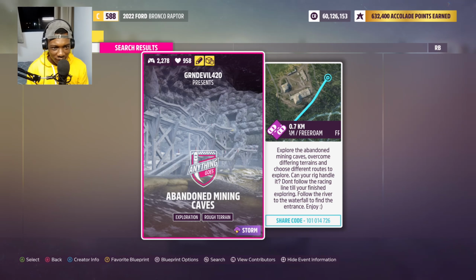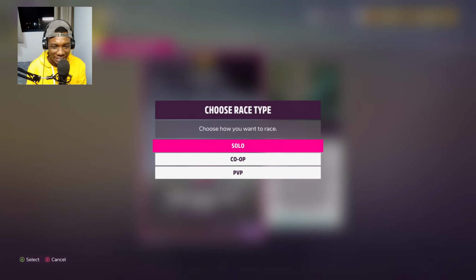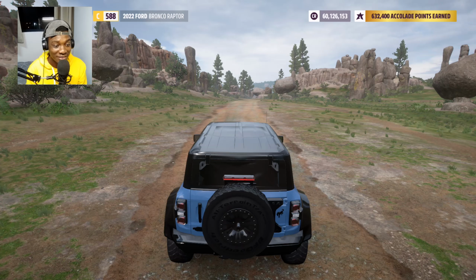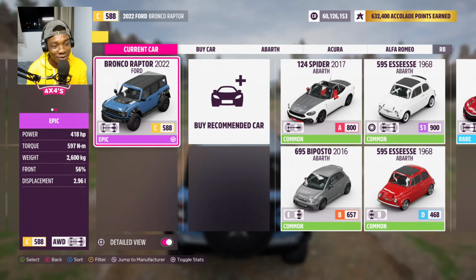This is the last map I'm gonna check out. Ladies and gentlemen, put on your helmets. We are going mining. Let's go. I'm excited about this one. I'm wondering how did they do a mine in Forza Horizon 5. So there's the share code again if you want to check out this map. And I know you'll definitely want to check this one out.